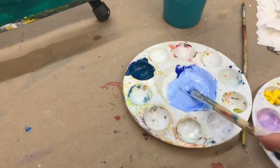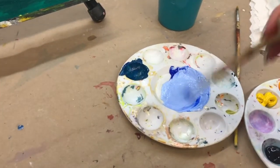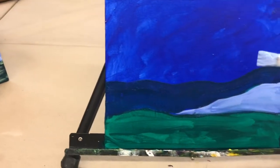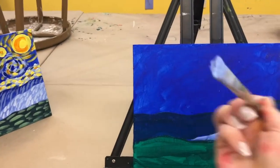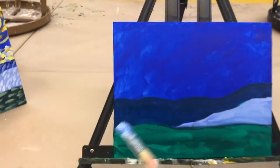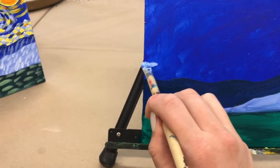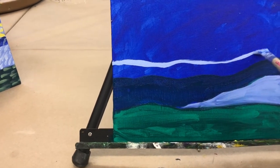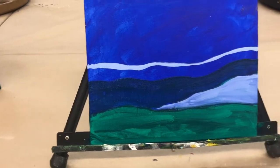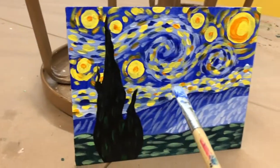So, you know, if you're having a hard time controlling the paint on a big brush, you can switch to your small brush. But I find it helps, instead of painting this way for details, sometimes it helps to paint that way using the skinny end of the brush. So what I mean by that is go ahead and see if you can just do a line up above your hills. All right, and what I did was basically that line there.